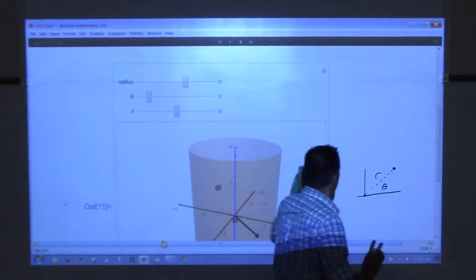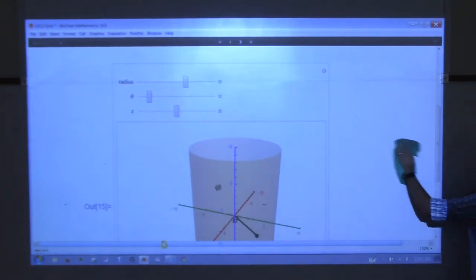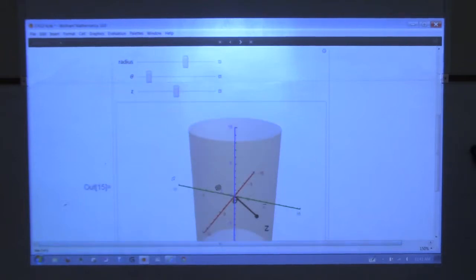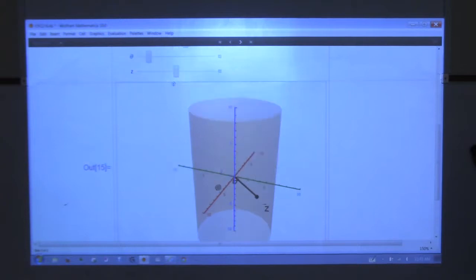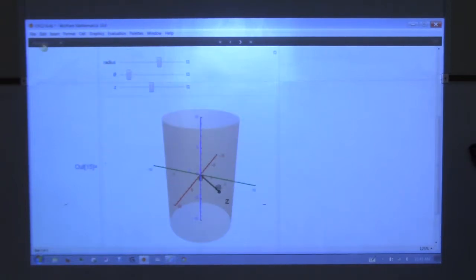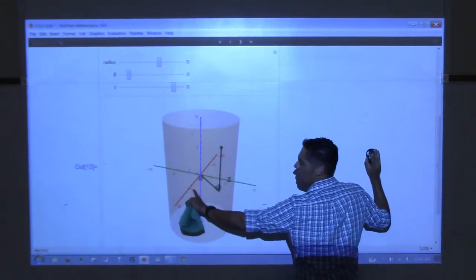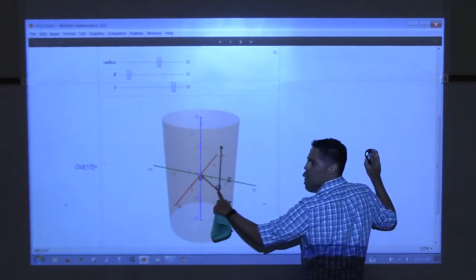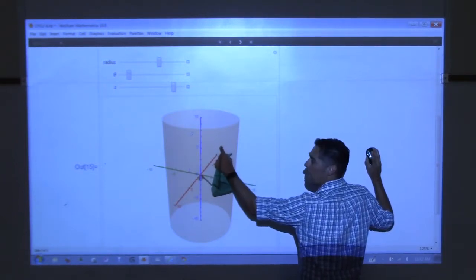Yeah, it's a matter of what happens. What do you start drawing if you hold two of your variables constant? So remember, we need a radius, we need a theta, and we need the z coordinate, right? This is a little too big. We need a radius. So what happens if I want to get to this point right here, right? I had to rotate by some angle, walk out a certain distance, and go up to z, right? And I'd be at that point.